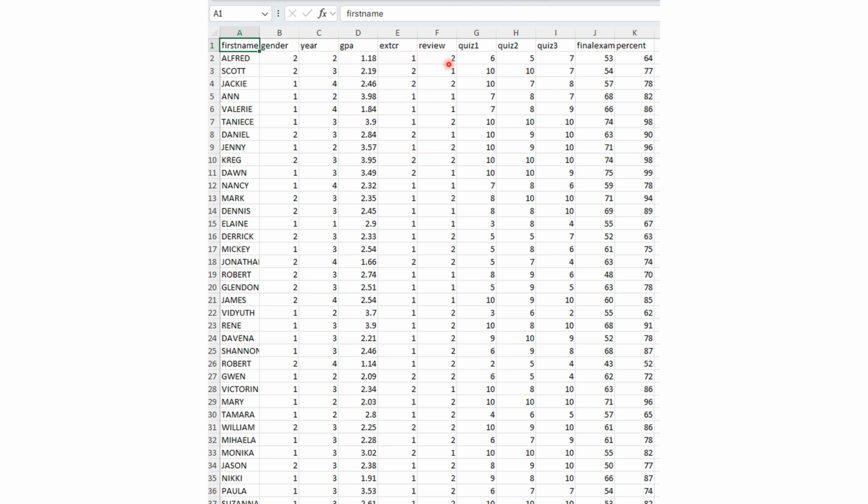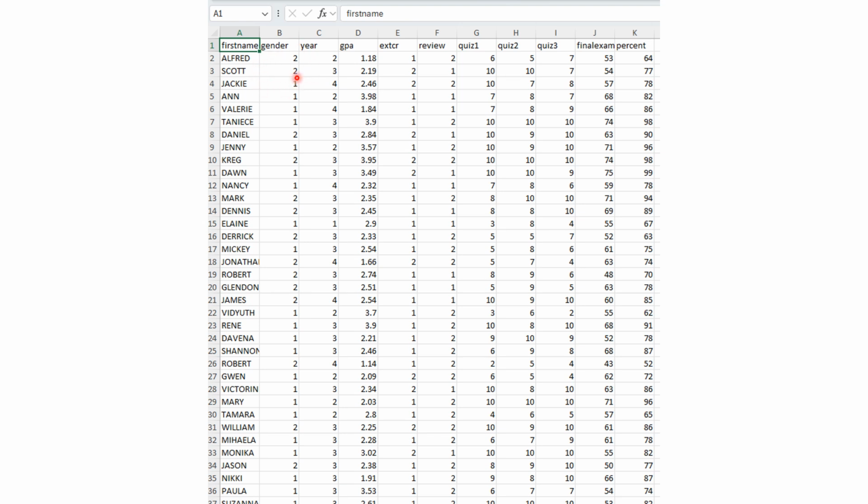Also we have these 1s and 2s. Now they could be continuous variables, so 1, 2, 3, 4, but usually these represent codes. If we think about what these variables look like in a survey, for example, they're not gender on a scale of 1 to 10; it's gender, just check this box or that box. So they're not continuous. In fact, they're discrete. So this would be a categorical variable of gender.